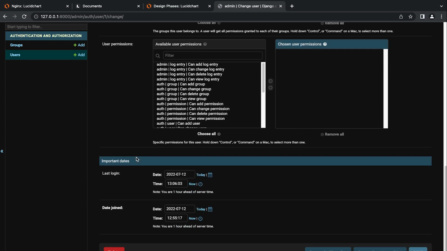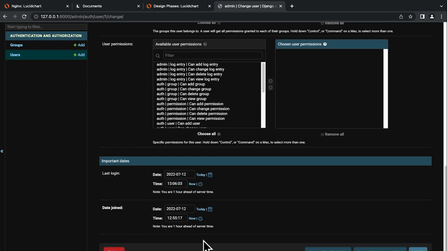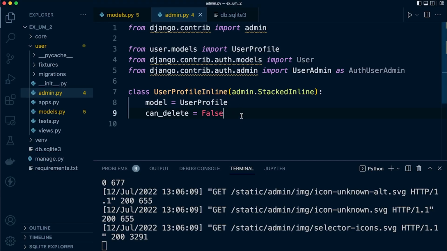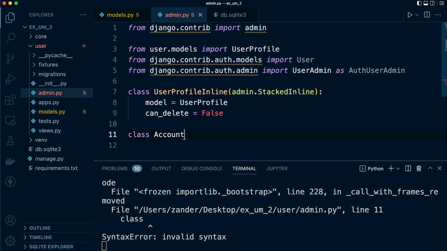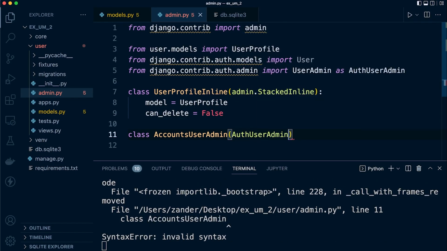So no other additional fields. So let's go ahead now and actually attach our form here, so it appears at the bottom here. So we can add that additional profile information here in the admin site. So first of all, let's create a new class. I'll call this accounts user admin, auth user admin.